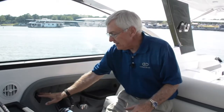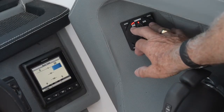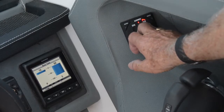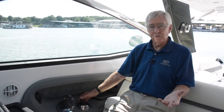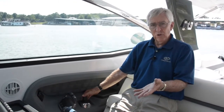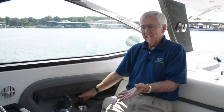If you want to run the system manually, you can do so by simply using the buttons on the automatic trim tab control panel. It's a very nice system and makes it totally trouble-free to run the boat. It's especially nice when someone is not familiar with how to trim a boat or run a twin engine boat with this kind of performance — it takes all the guesswork out and you'll look like an expert right out of the box.